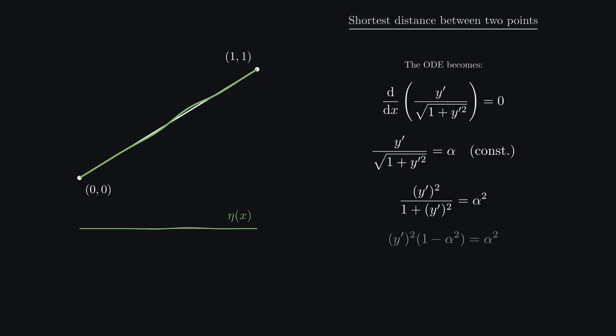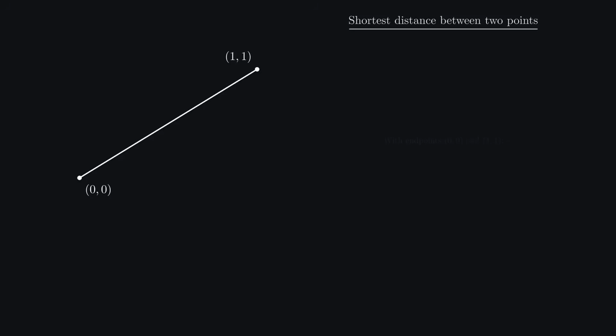In this line, you can see that the right-hand side is a constant, so the left-hand side has to be a constant as well. The only way that can be true is if y' is a constant, let's call it m, and then y of x is mx plus c. This, of course, is the equation for a straight line, and if we plug in the two endpoints 0, 0 and 1, 1, then we get that c is 0 and m is 1 for a final solution of y equals x. And so, of course, the shortest path between these 2 points is a straight line.